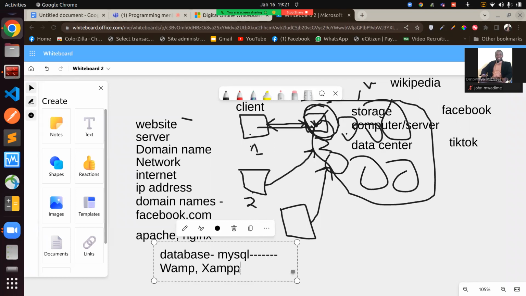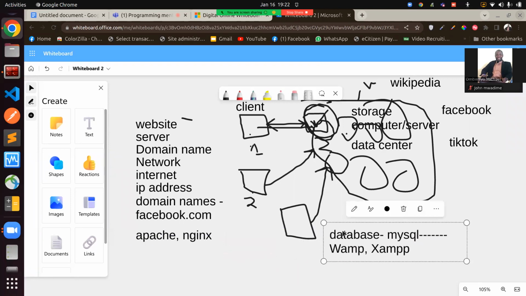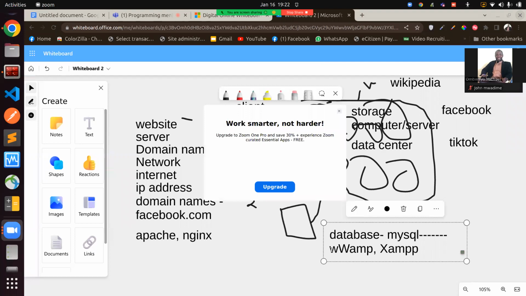The moment you install this one, it comes with MySQL, it comes with Apache server, and it comes with everything you need for your computer to act as a server. This is for Windows.